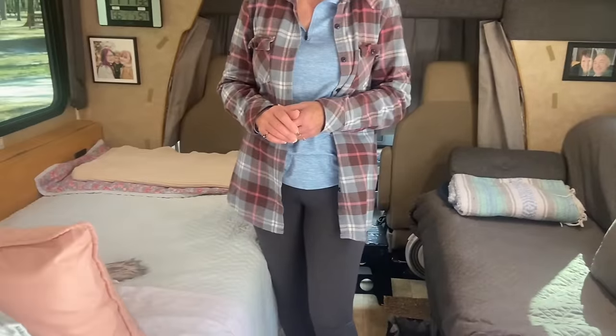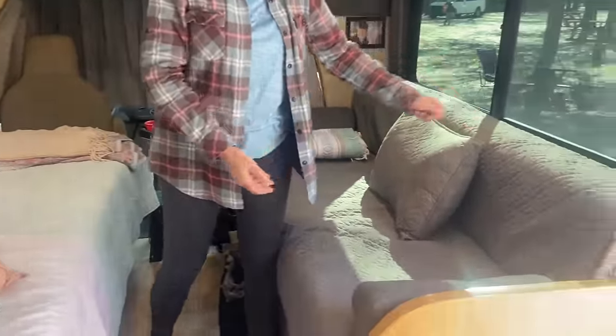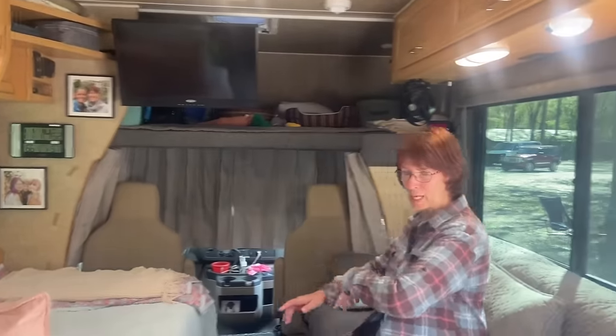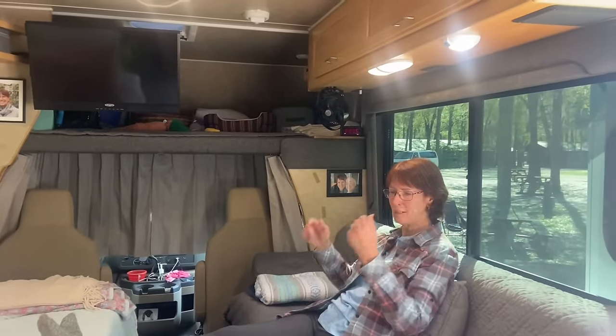Yes, for sure. And I love your bed setup. You've got a sofa and a bed. Tell us about that. Well, they're both two beds. Or two sofas, actually. And it pulls out to the depth of a twin bed. Actually, you can pull it out a little further and drop that in there so it could be a full bed. But I leave that set up as a twin. And then I'm over here on my couch, put my feet up, watch TV, read a book, whatever.